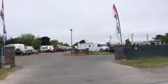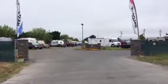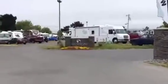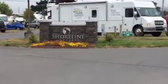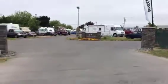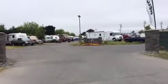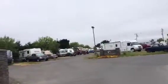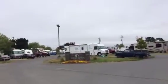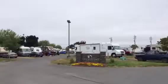Good morning everybody. It's Joe from Shadow Hills and today we are showing you Shoreline RV Park here in Eureka, California. We're up here at the top of the state, and you hear that traffic — that's State Route 101, the coast highway running up the whole coast of the Pacific Ocean here.